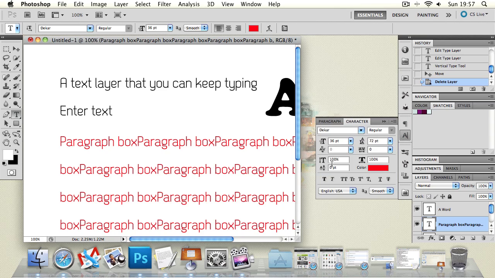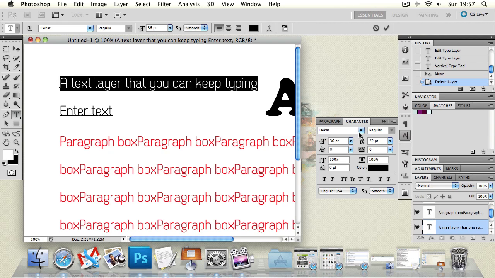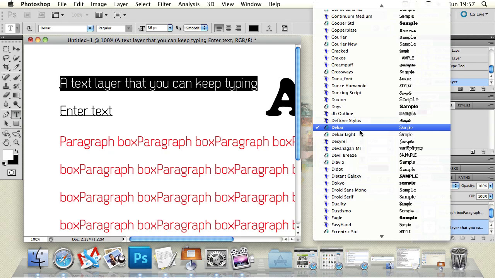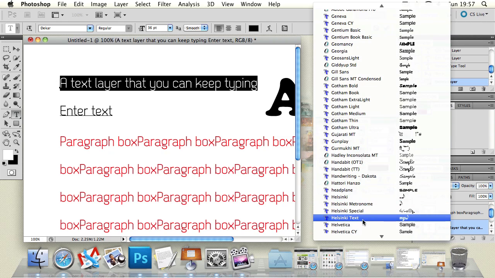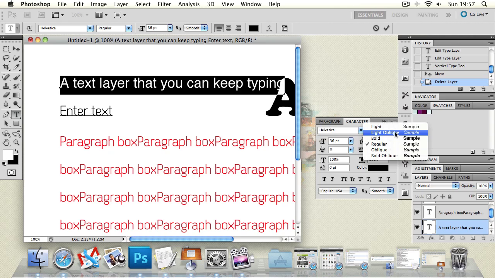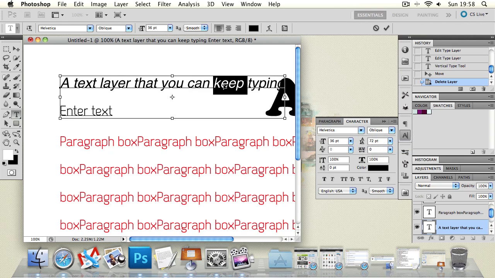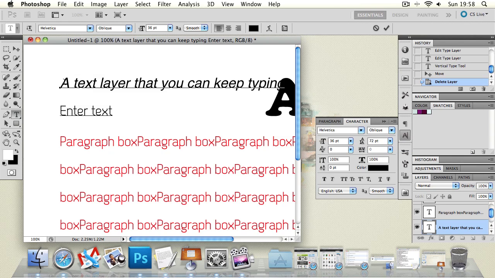Starting with the character one, basically it's a replication of the above, except this time it's got a little bit more information, a few more settings and things like that. Let's just show you how these work. First off, we've got the font face, which is fine. Then we've got style over on the right. Because of the font we're using, we don't currently have a style option. So if we just put it on Helvetica, which is down here, they're all organised alphabetically. We can set the style, any number of these. These are all native fonts within this typeface. So this oblique is a genuine oblique for the Helvetica typeface.